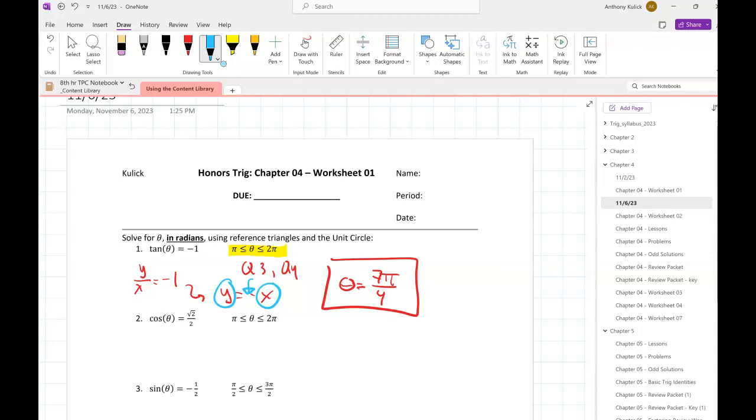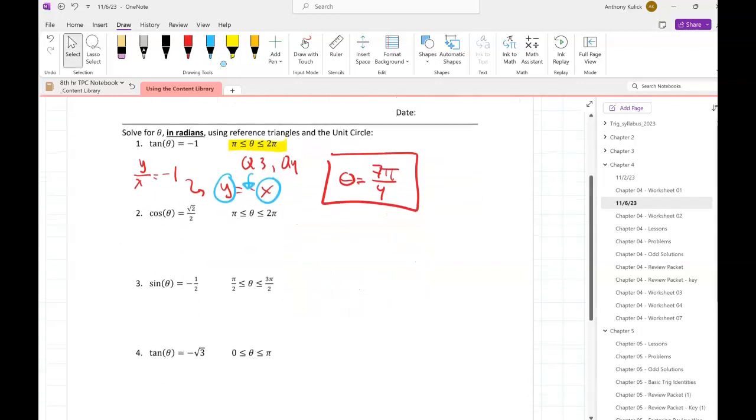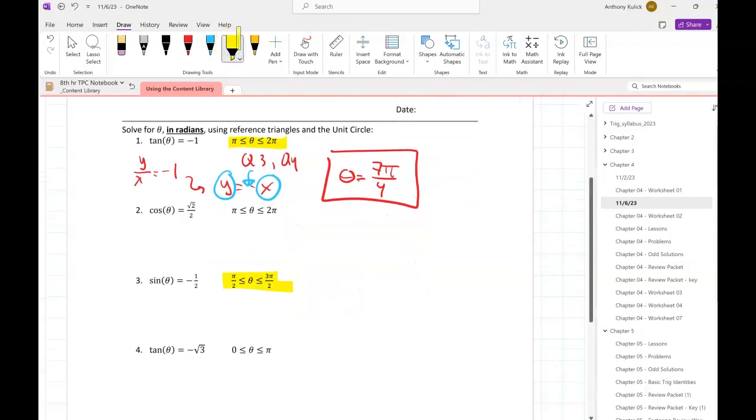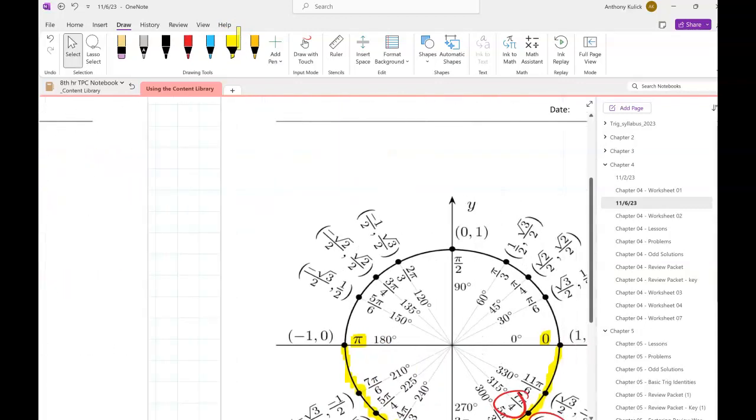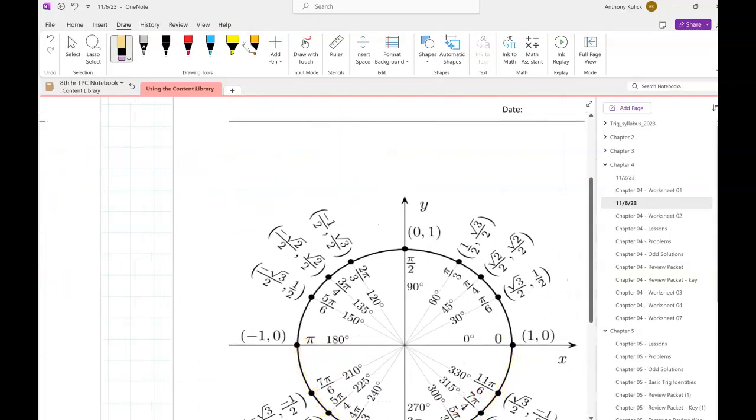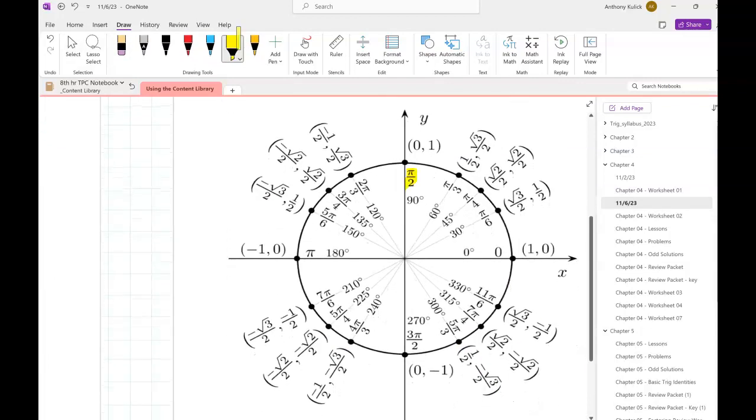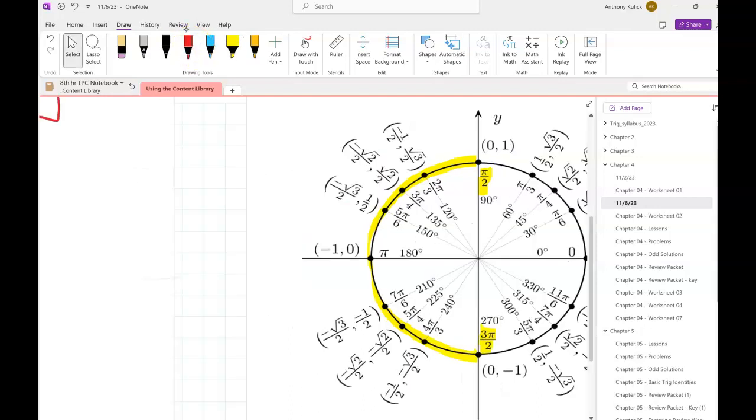Oh, okay. Could you do number 3, like sine? So that's tangent. Sure. So again, we'll go back to the unit circle and figure out where we're looking. So I'm going to erase all my marks. So that was pi over 2, which is here. And since we're doing a positive angle, we're rotating counterclockwise. So then 3 pi over 2 is here. So we're looking at quadrants 2 and 3.